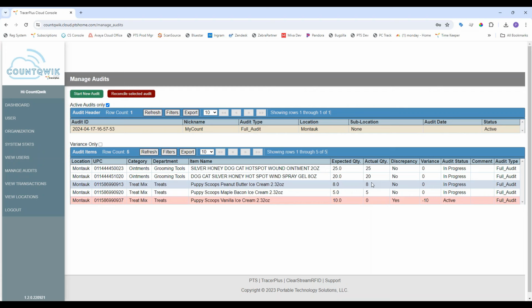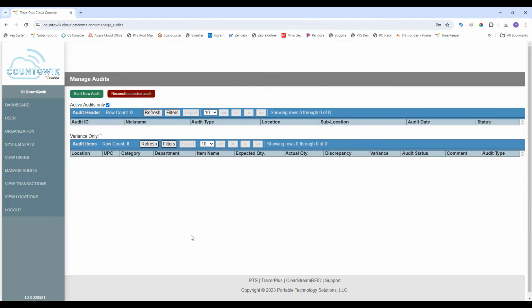So even if you click that close scan, it's not closing the audit on the cloud side, so you can continue scanning for it. And this is how it also handles the use of, if multiple employees were out there with multiple devices counting for the same audit. So that's just going to accumulate all our scans here. And once again, we could come here, reconcile it, click OK, and OK.